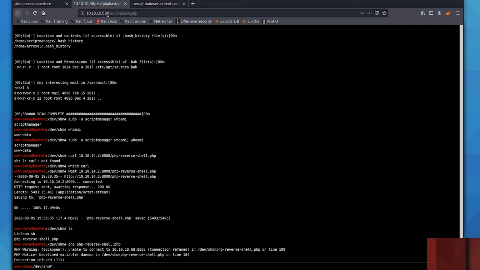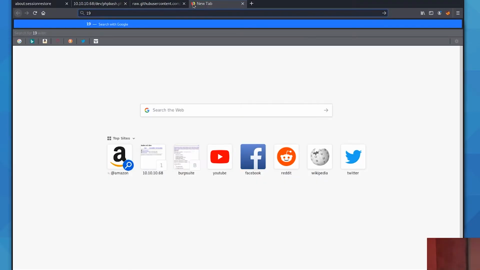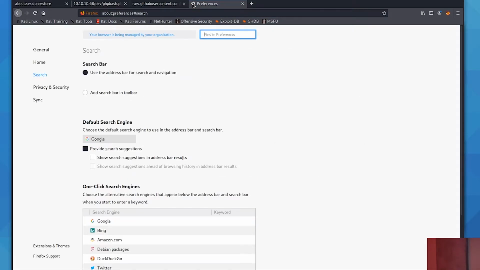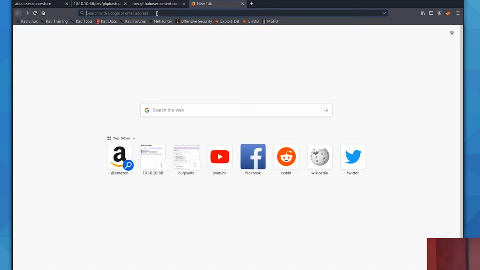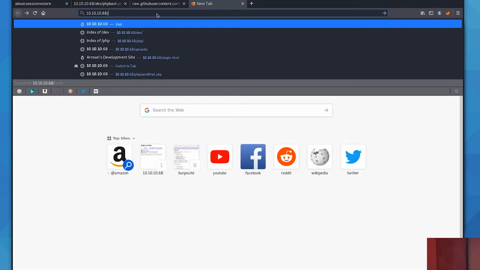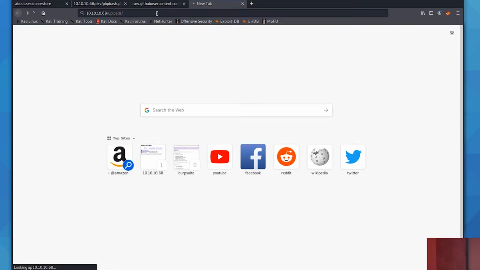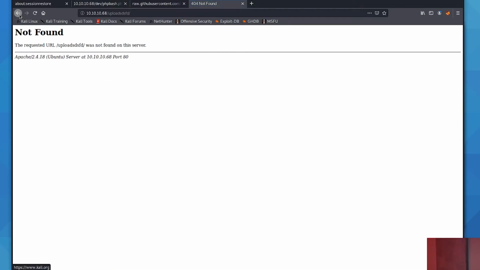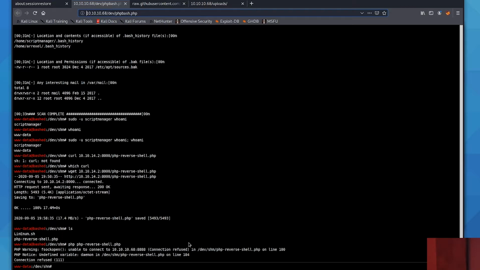So if we go to 10.10.10.68/uploads, there was a directory there. Whoa, what happened? I have no idea what happened. Yeah, so this was the directory. I think if we had it like this, it would say it doesn't exist. But yeah, there's an uploads directory.